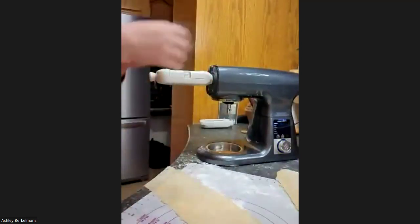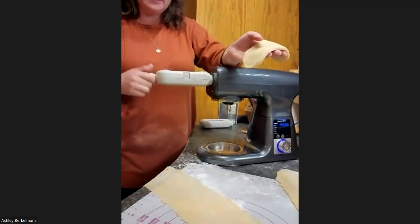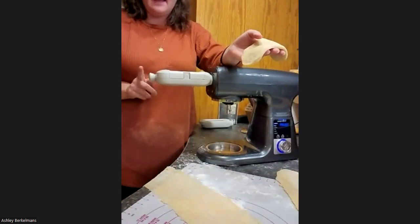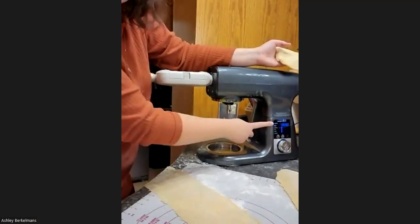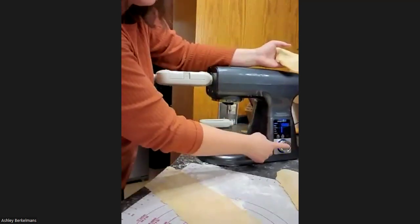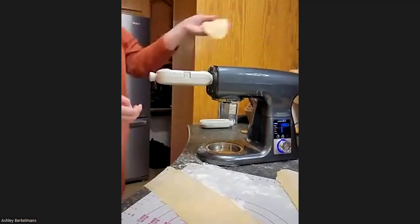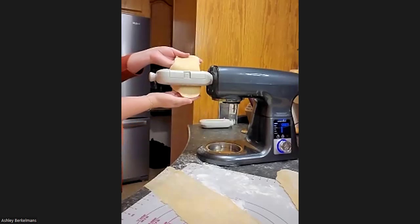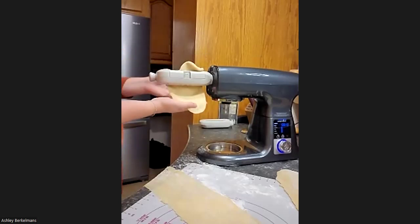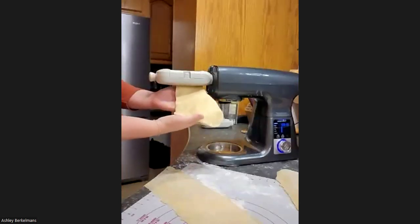Okay. So this is the roller attachment. You're just going to pull this little knob out and then place it on three. And then as Judy said, I'm going to cancel this here. I've got it on the custom setting at speed one, and I'm just going to press it and it's going to start rolling once I press it again. And I'm just going to pass the dough through. We're going to do that two times.